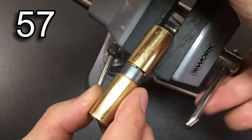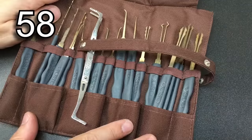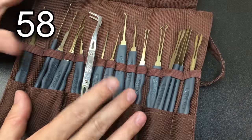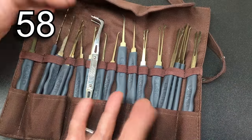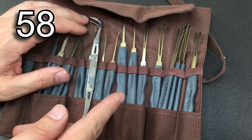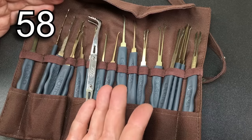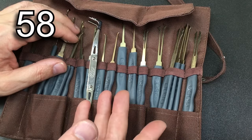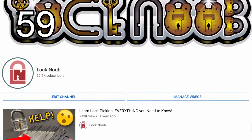A cheap suction vise for a few dollars can go a super long way — it holds many different lock types, is really cheap, and is a great way to keep a lock stable when picking. I'd recommend any new picker get one as soon as they can. When learning to lock pick, the first set of picks you buy is most likely to be the wrong set for you. You can do as much research as you want, but quite often you tend to just buy what you think is best and a few years on you'll realize you prefer a different manufacturer.